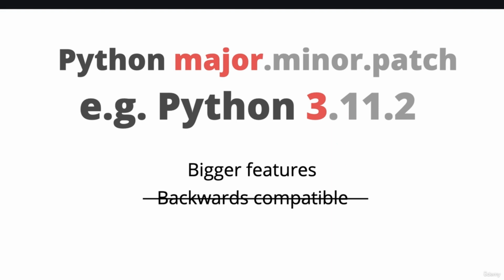Now, as a learner, it doesn't really matter if you're using Python 3.10 or Python 3.12. The changes are very, very small. And so the code you wrote using Python 3.10 in mind will work even if you run it with Python 3.12 later on, because you are still in the same major version. Only if Python 4 is released later on, then you might want to think about upgrading your code to Python 4, as I explained when I did the comparison between Python 2 and 3.